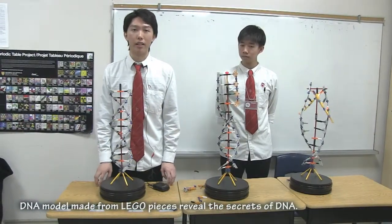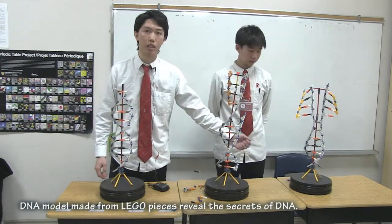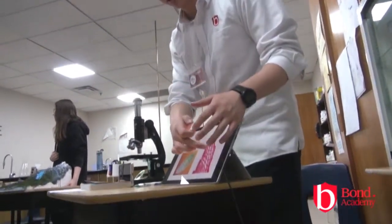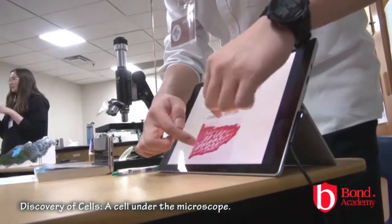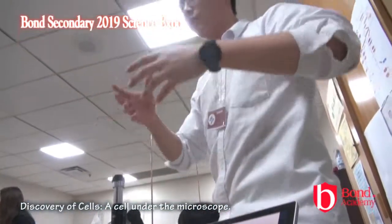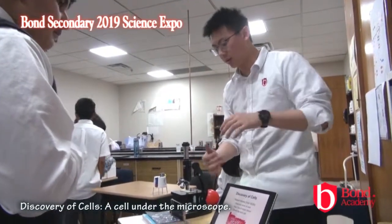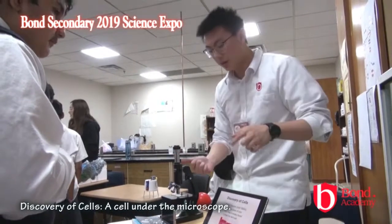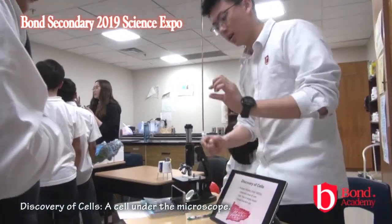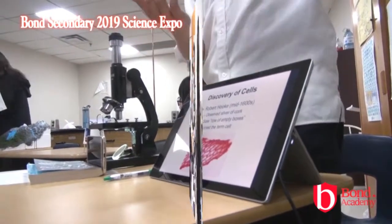Our project is about DNA, and we have three models here. This one is a normal DNA, and these two indicate two dynamic processes of DNA transformation. The reason plants are able to stay where they are is because of the cell walls. Because of the cell walls, the plants remain in shape and stay stable at rest. The reason scientists are always focused on cells is because they are a fundamental part of our body. We are like big Legos, and those small cells are the fragments that build up our body.